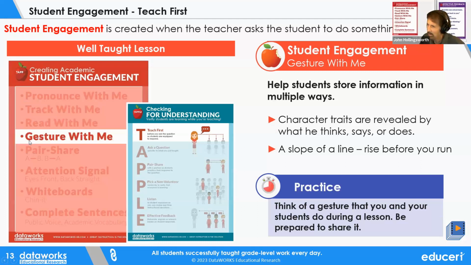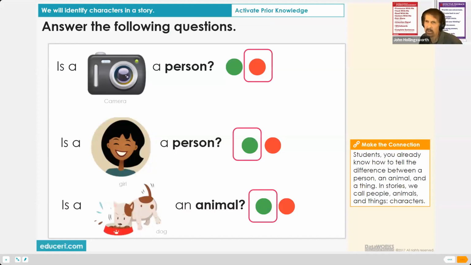Okay, let's read our next one together. Let's see how many people we're here if we got our mics on. Okay, ready? Read. Gesture with me. Okay, so this is our next strategy, is using gestures. And part of the idea is to see where it says store information in multiple ways. When you do a gesture, it stores it in your brain at a kinesthetic level as opposed to a phrase or words. And humans are very good at recognizing and remembering gestures. So I think let's just do one right now, and this will give us a chance to do some teaching also. So this is actually how you do it.